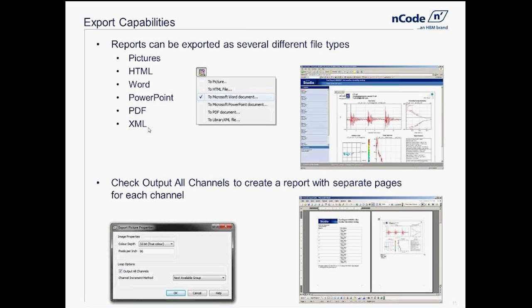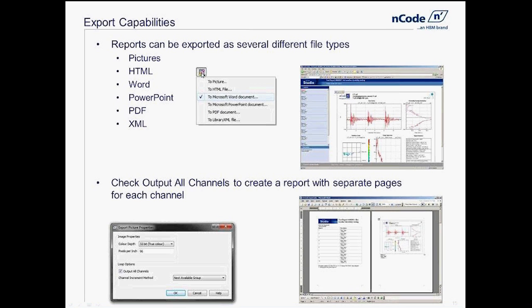All right, let's talk a little bit about exporting. So we have put together our Studio report. We have the intention of sharing this report, quite possibly with people who are not nCode users. So we want to be able to save this in a file format that they can view without the need to open up a session of nCode and run the process on their own. And the different file types are listed right here. So we can save our report files as images. We can save them as HTML files, Word documents, PowerPoint documents, PDFs, and also XML files.